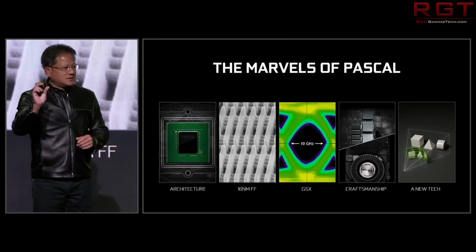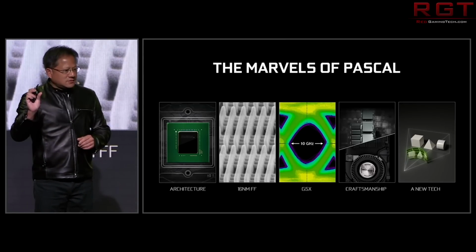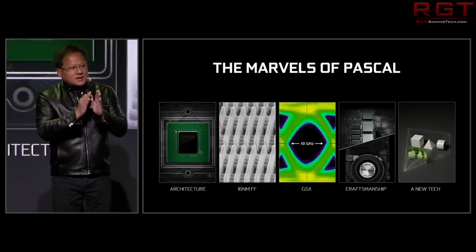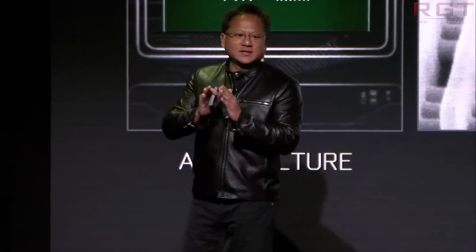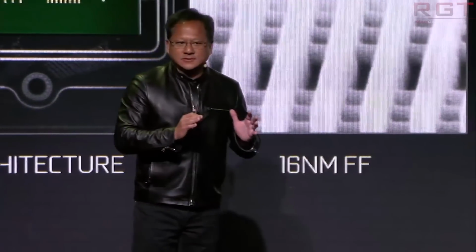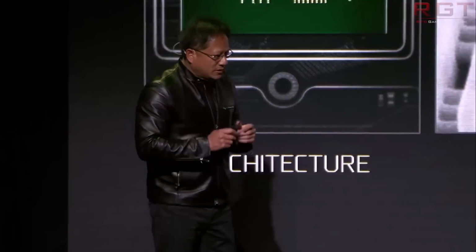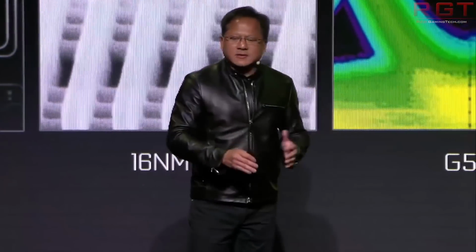But what I will say, just once again, is the GTX 1080 Ti. There are more reports popping up on different websites that basically reinforce videocards.com. Now, videocards.com, to be fair to them, are typically pretty accurate when it comes to rumors. They are stating it's going to be mid-March. A couple of other websites are also starting to report the same thing. So that means the Ti is, and yes, I'm going to be calling it the Ti, because I don't like the word Ti. In fact, I believe an Nvidia employee actually went on record and said it is pronounced Ti because it's like titanium. But anyway, that's beside the point.